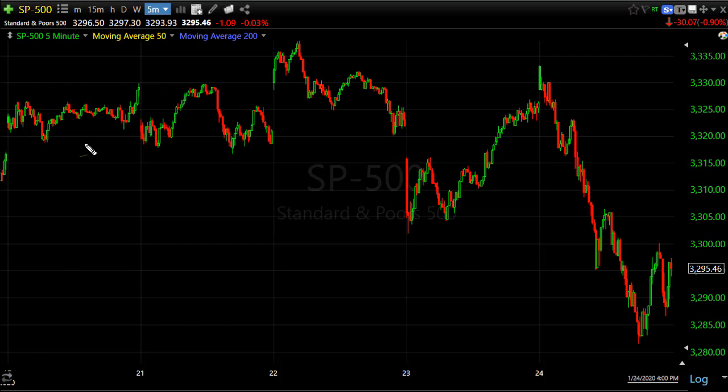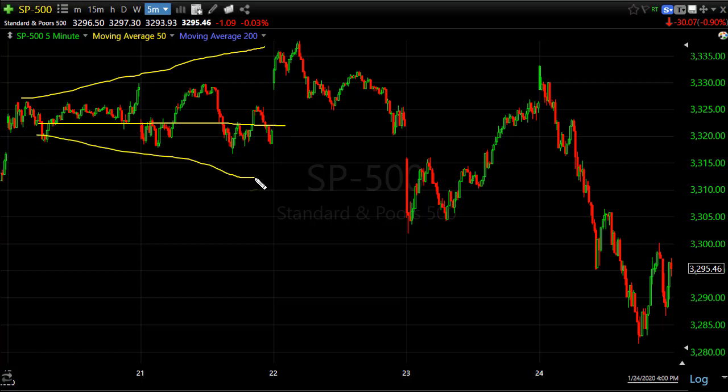I pointed out to members early in the week that although the S&P was kind of trading sideways here, this wasn't a bullish consolidation because it was expanding a level of attraction here around 3,300. You can see it right there. So we had some initial support after some weakness here Thursday, and here is Friday. So really, right from the open, just down all day. And not a big sharp drop down, but a persistent grind lower. And you can see it kind of ended the day trying to rally back into that 3,300 level.